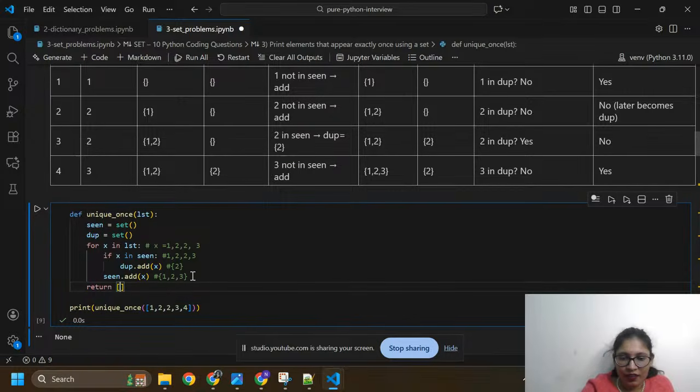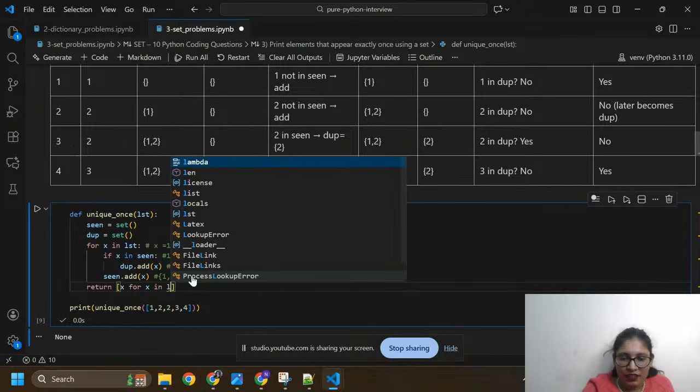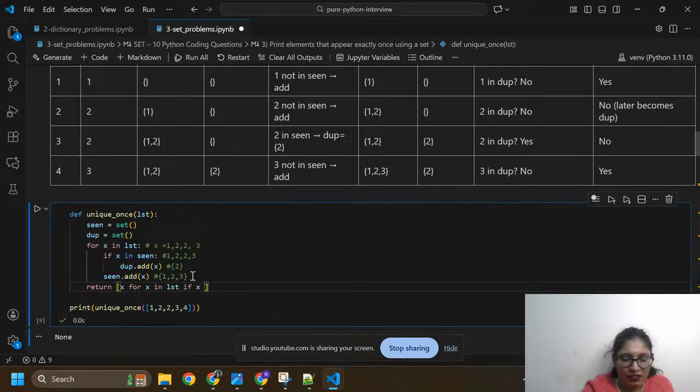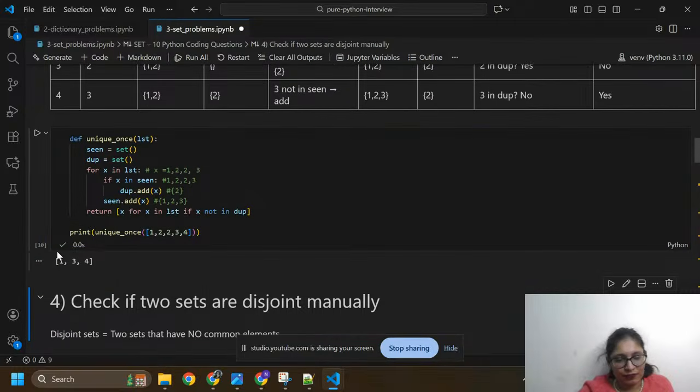Return x for x in LST if x not in duplicate. This line is for x in the list that is not in duplicate. We have 2 in duplicate only, but in seen I have 1 2 3. So I got output 1 2 3. This is our output.